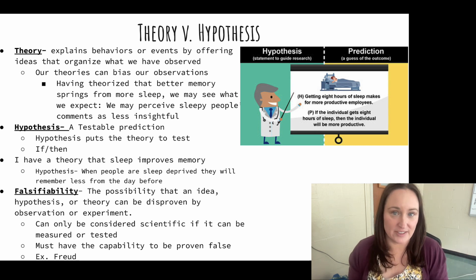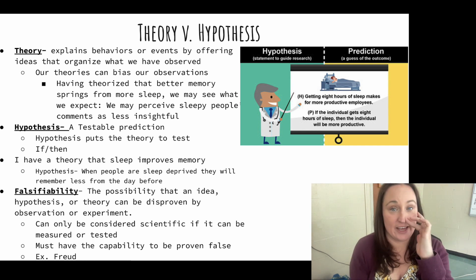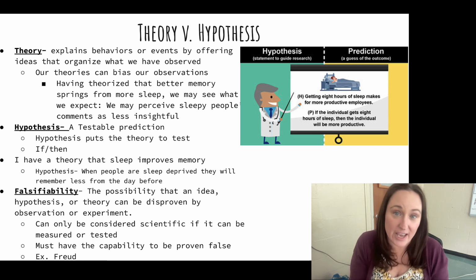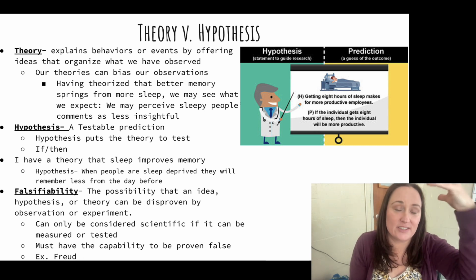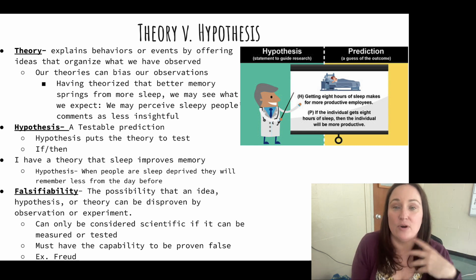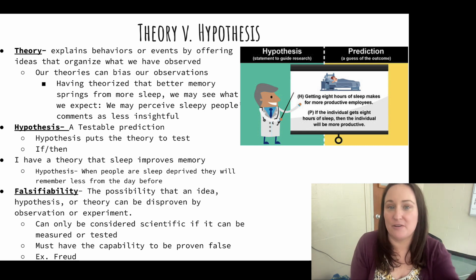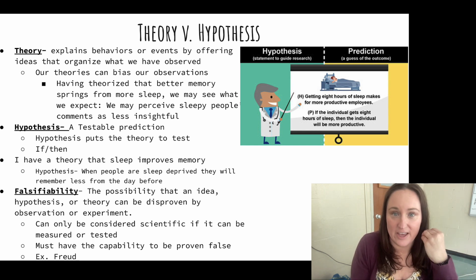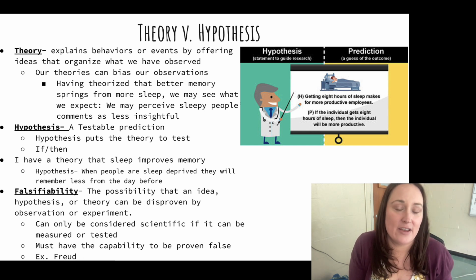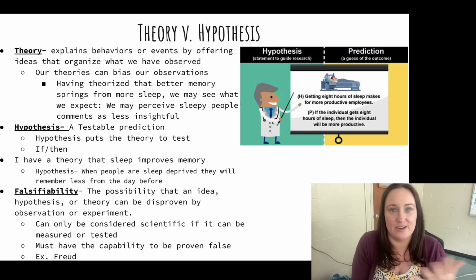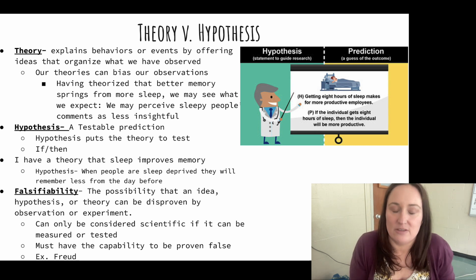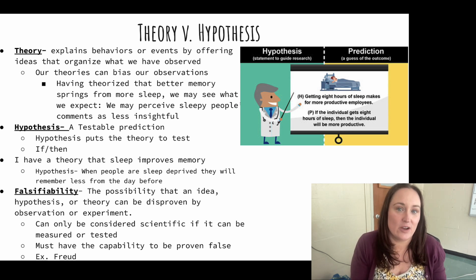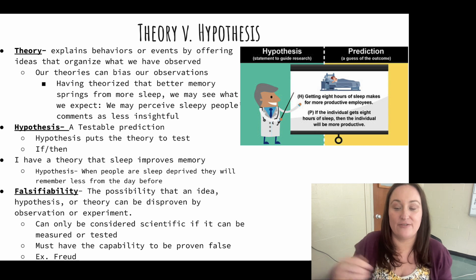If you have a hypothesis, let's say, for example, Sigmund Freud had a theory about our unconscious, and that our unconscious drove most of our behaviors. But our conscious selves were not aware of what was driving those behaviors. And so we'd make up these other things that weren't actually the true thing. And there was no way to test that. Because if you said, well, no, that's not what's driving my behavior, Freud would say, well, yeah, your conscious isn't even aware. And there was no way to test if that was truly coming from your unconscious. So it lacks falsifiability.